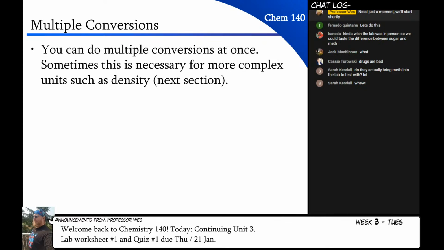All right. What are we doing now? We are doing conversions part 2. When you do conversions like we did on Thursday last week, we did one unit at a time, but it's possible that you can do multiple units at a time, such as converting a velocity from one unit to another.